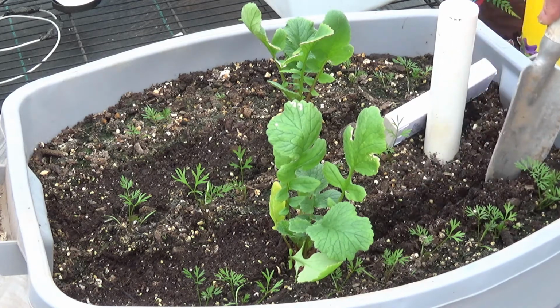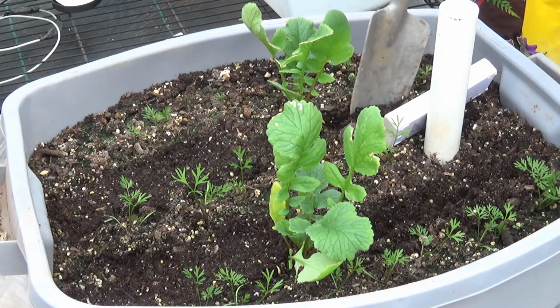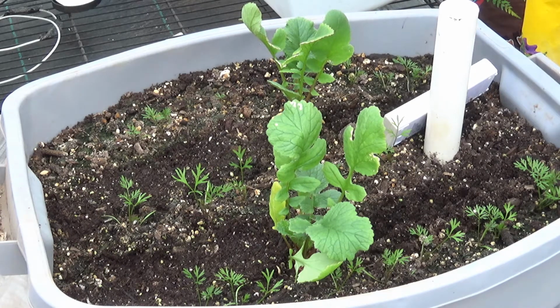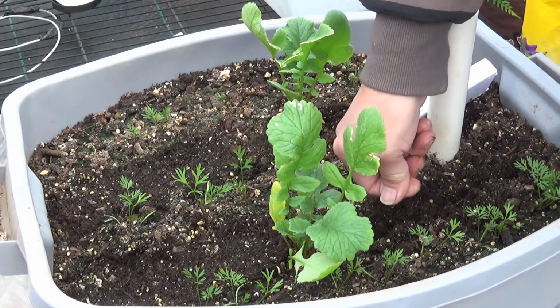I started radishes the other day, I want to say about a week or so ago, in my other trays. And they have come up nicely. I'll show you those in a couple minutes here. Get these seeds in first.